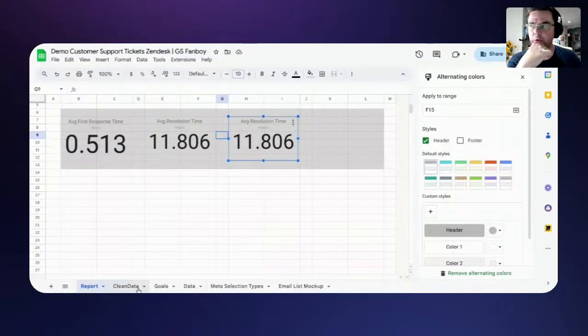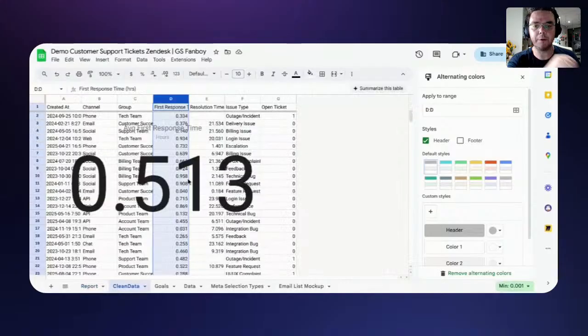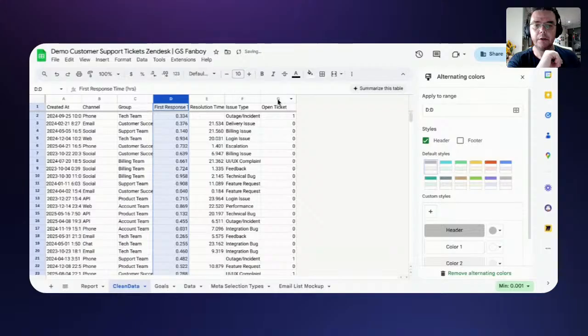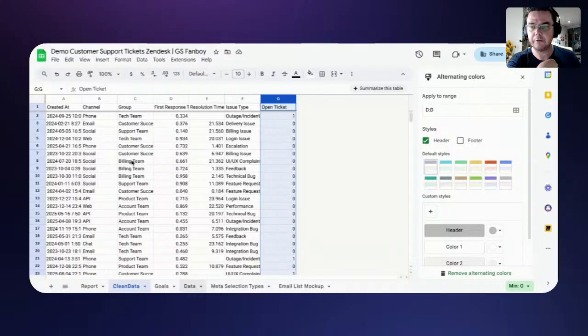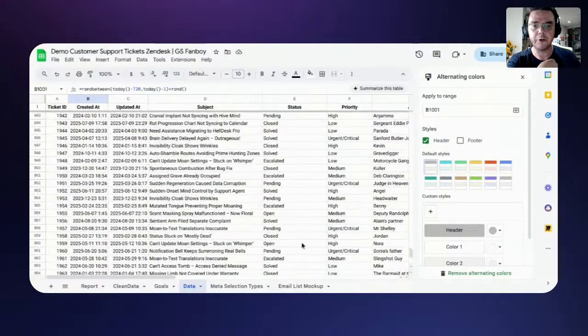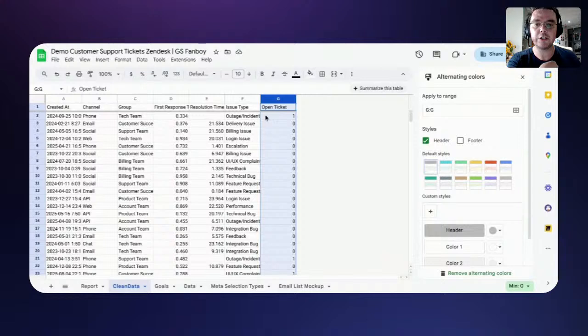It's finicky with it. So the way we're going to do this one, because we're not doing an average, we're going to be doing a count. And we're going to be doing the sum because we want to know the open tickets. And that's why we made this open. Let me get this chart out the way. We made this column, open tickets. And what we're defining an open ticket is not what the original data set said. Over here where it says status, no, that's not what we're defining it as. An open ticket means there's no resolution. So if there's no resolution time, it's considered open.